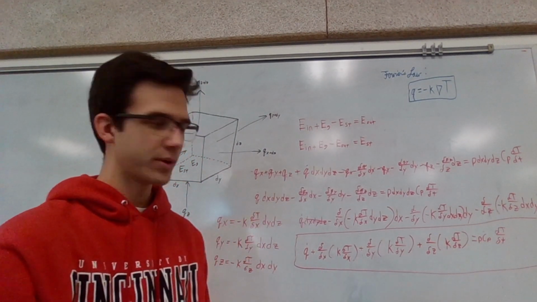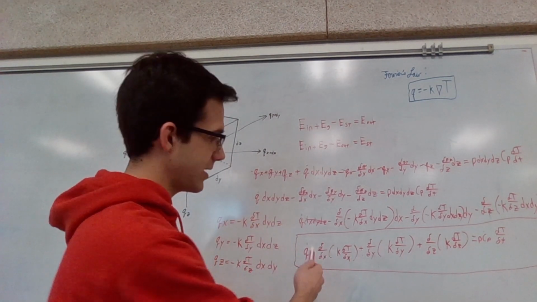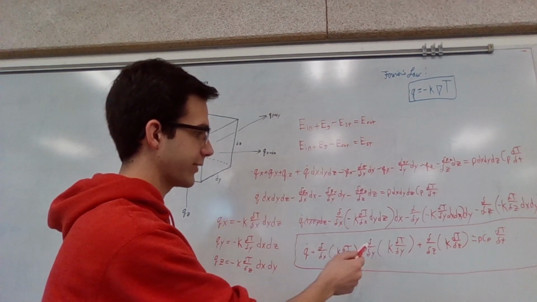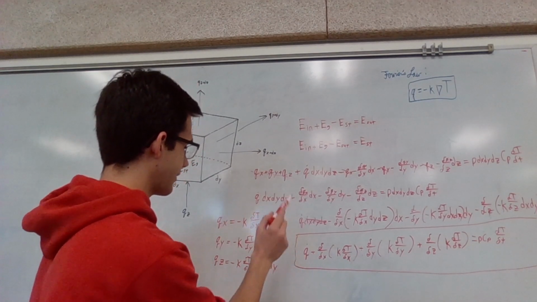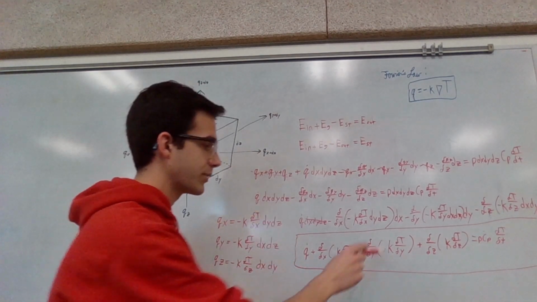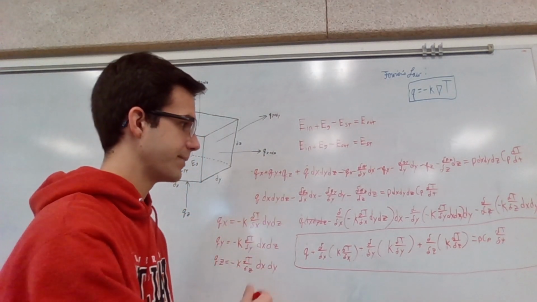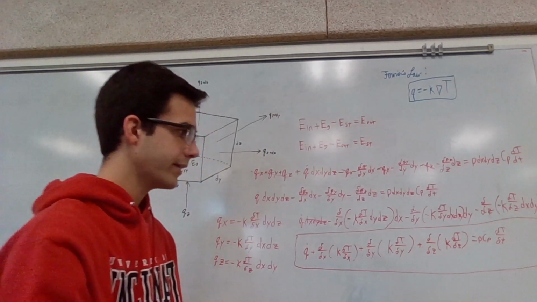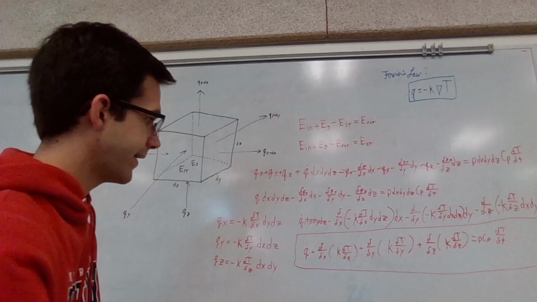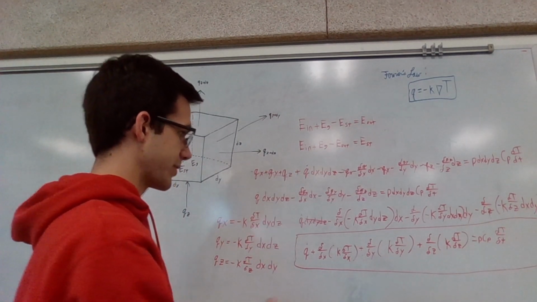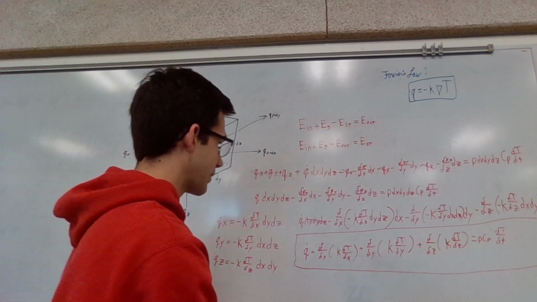So now let's talk about what it's saying. This is saying that the net rate at any point in the medium, the net rate of thermal energy transfer by conduction plus the volumetric rate of energy being generated is just going to be equal to the rate of change of thermal energy being stored within the medium, within the volume. All right. And we got that by using our conservation of energy equation. And so doing this, we see that our energy is conserved. We can use it to describe what's happening within the medium.